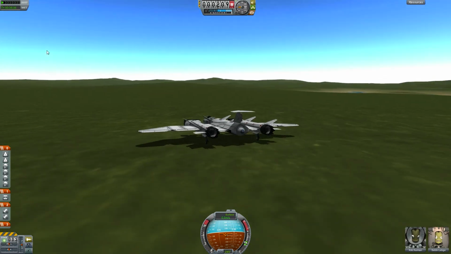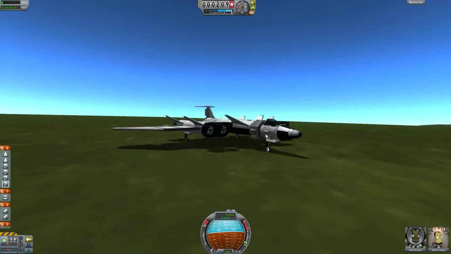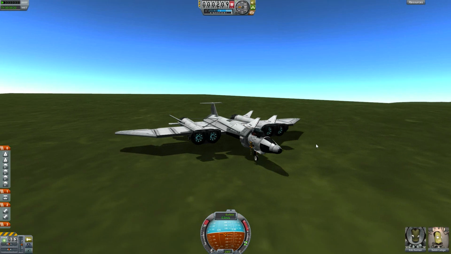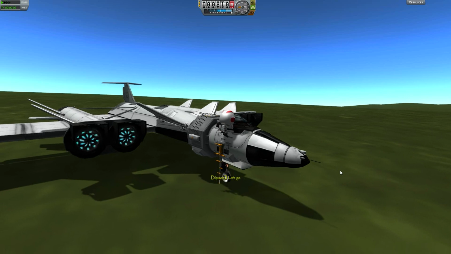I hope I am able to take off again after we landed. Whew. Exciting, exciting, very exciting. I'm pretty excited about this approach. And we finally made it. So let's have a quick save and have an EVA so we can plant our flag.